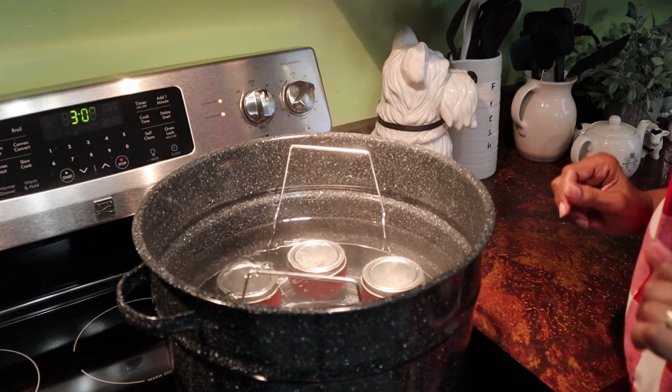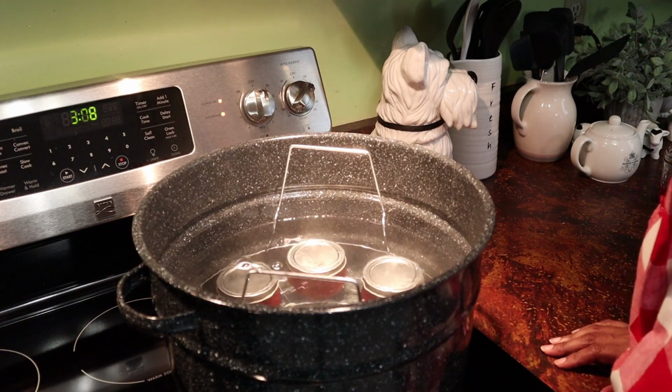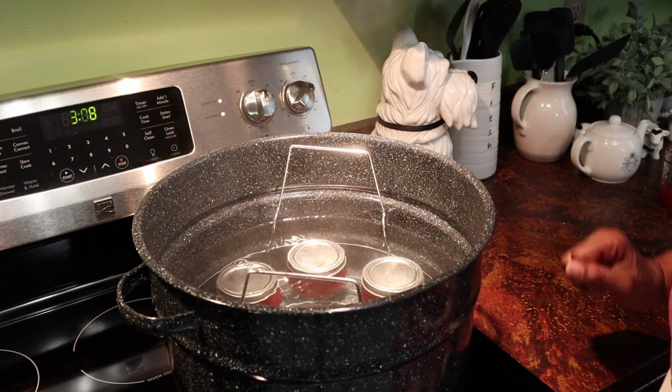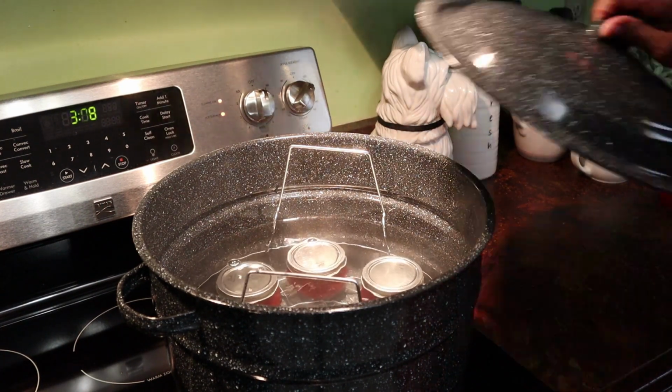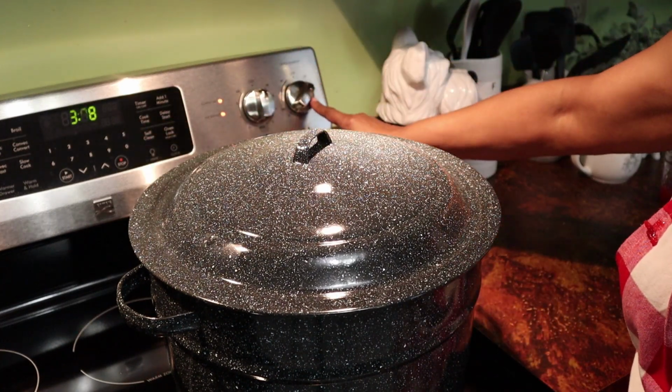You can see the bubbles start to come out, and there's probably about 2 inches of water over the top of the jars. I'll put the lid on, and I'll turn it on high.